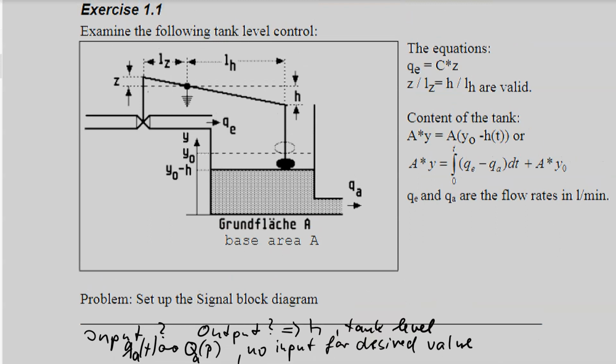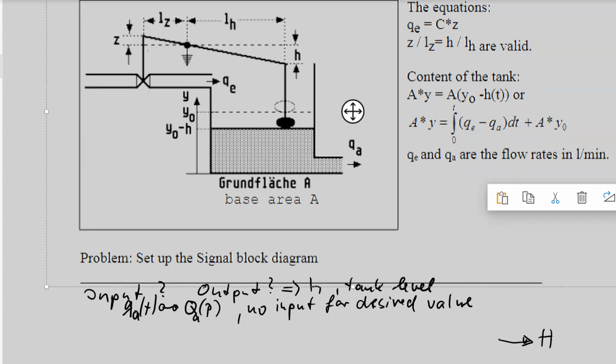And of course, you know this principle, you can find this in any water toilet. That is just the mechanism to fill the tank for cleaning of the toilet. Okay, back to our task.